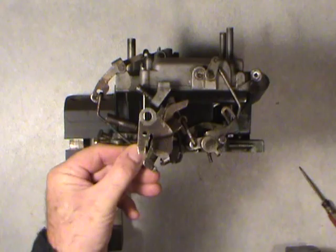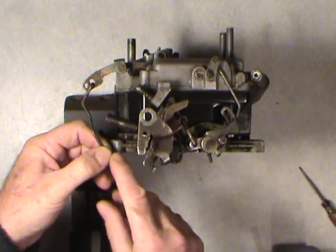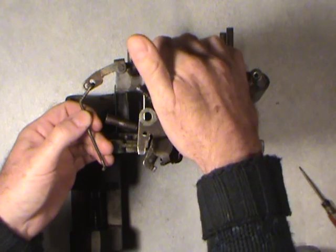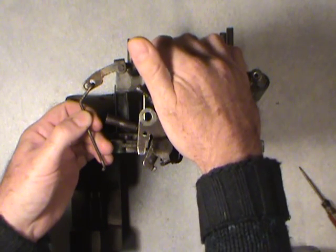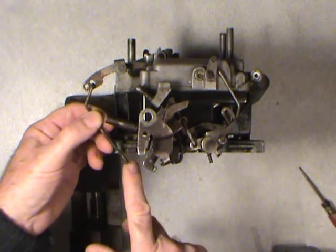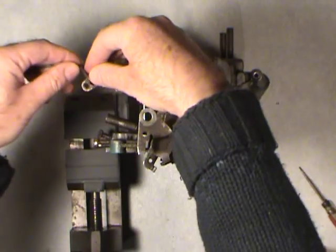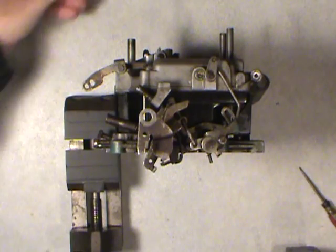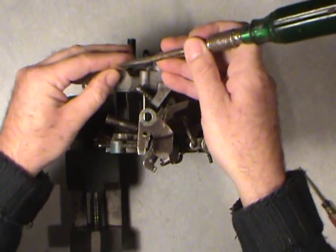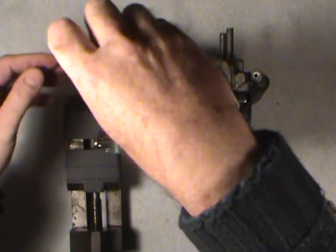Then all you have to do is take that out. The pump plunger is always spring loaded. That's actually what it does. And maybe while I'm at it, any time that it squirts fuel for the accelerator pump, it's a spring under the piston cup and assembly that actually makes the squirt. The linkage actually holds it back and regulates the amount of squirt. You just wiggle and jiggle until it comes out of there. Okay, then there's just one screw. I pre-loosened most of these screws just to make sure I wouldn't be fighting this thing for the video. So there's one screw there. It's not going to go anywhere.